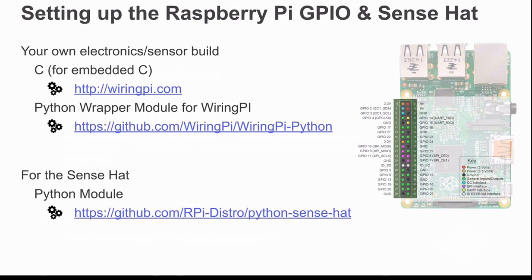This is excellent for prototyping, and one of the reasons for that is you've got full-blown Linux running on the device, so you can use Git and GitHub for deployment of your connected device applications. You can compile components on the device, and you've got good logging and debugging capabilities available to you as well. So that's my own favorite prototyping platform.